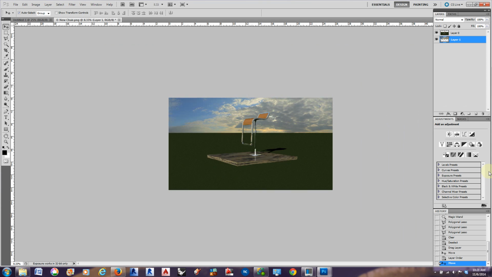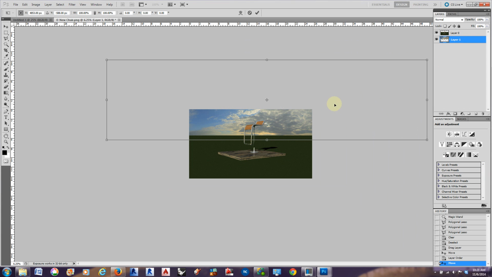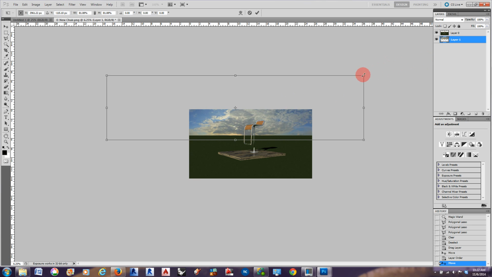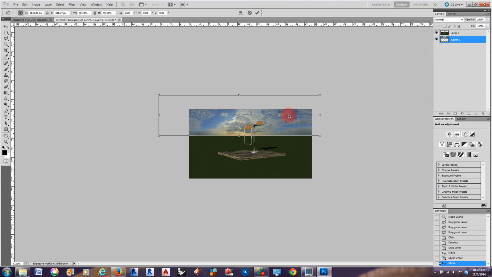I'm going to press Control minus a little bit, and then Control T in order to use the transform tool. If I hold the shift key down, it allows me to shrink this image down a little bit more.